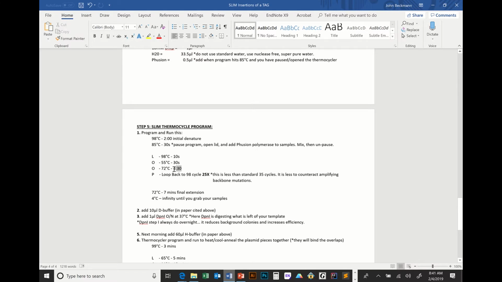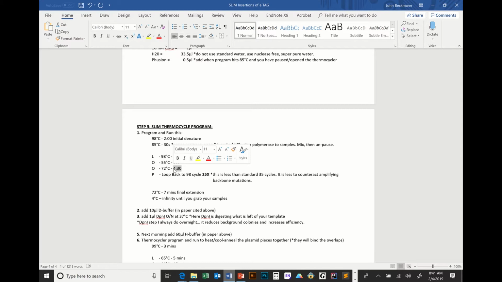Why is that? What step is this? Most PCR reactions that you'll look at are only like 30 seconds. Why is this one so long? It's not because of the amount of primers. Think about the template. It's got to run all the way around the plasmid. How big is a standard plasmid? 5,000 base pairs.